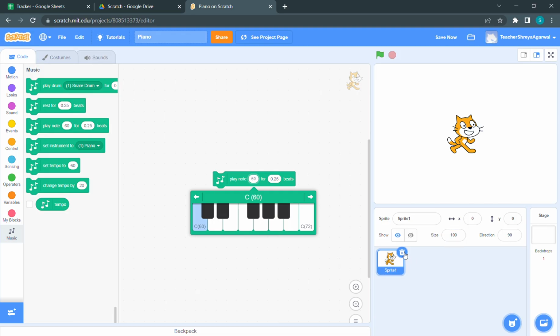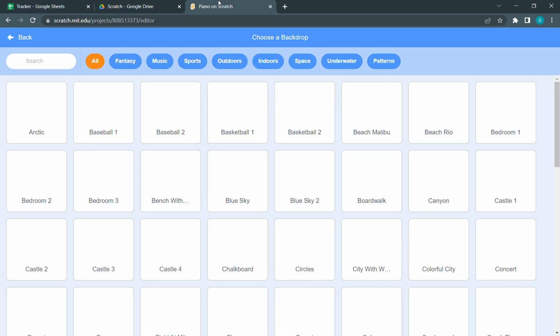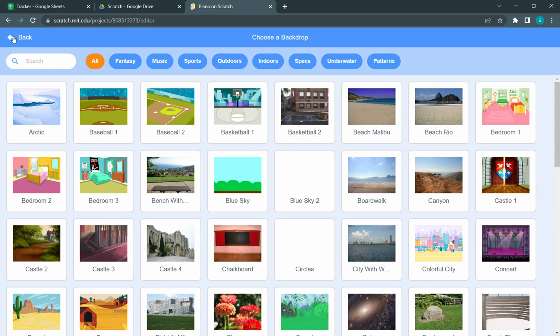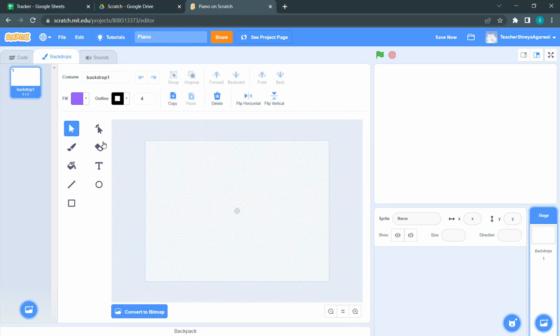Alright, so let's get started with designing this. I'm gonna start by deleting the cat sprite, and let's add a very plain backdrop. Okay, these are all very colorful. I'm just gonna go on to the backdrops and just add in a color.